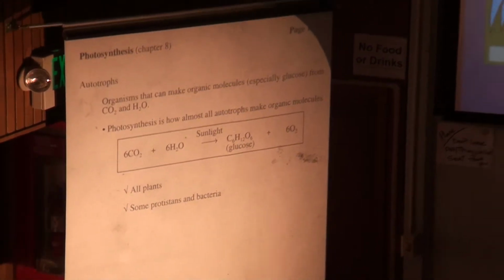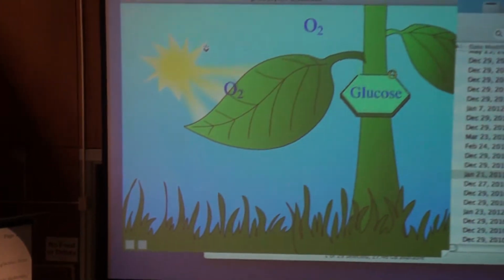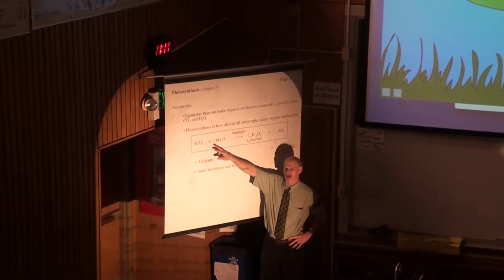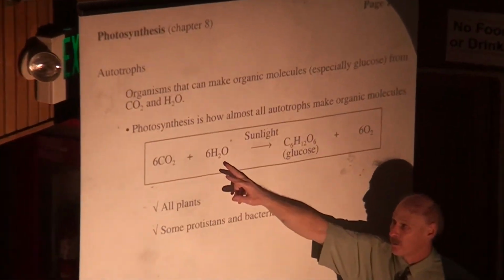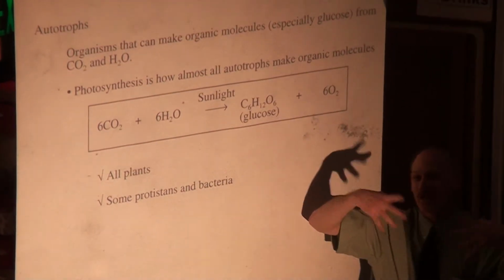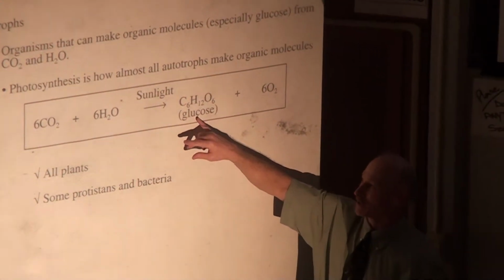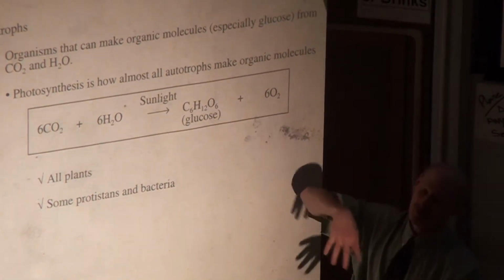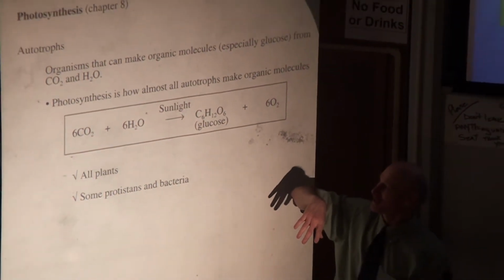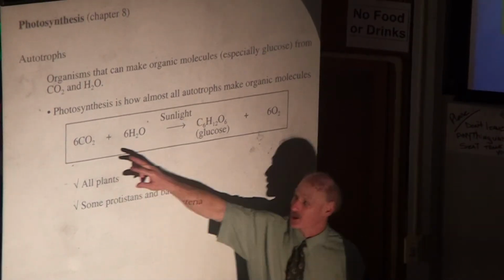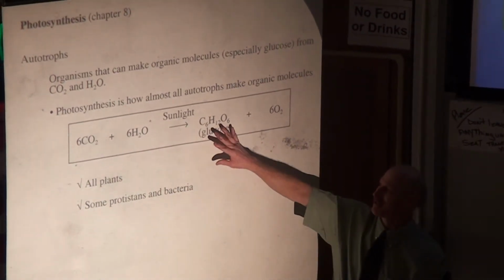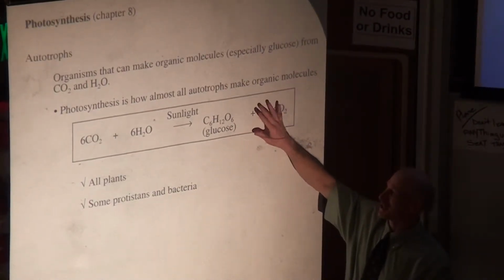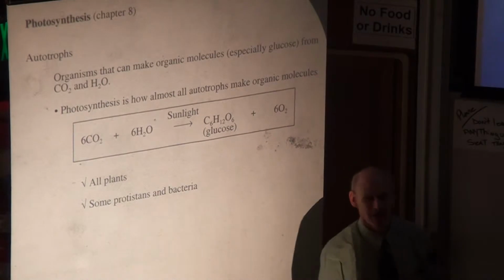And if you look at the overall chemical equation for the photosynthesis process, here it is. The plants need to take in 6 molecules of carbon dioxide and 6 molecules of water, and then rearranging those atoms, they're able to make 1 molecule of glucose and also 6 molecules of oxygen, which for the most part they just release into the air. And if you add up all the carbons and oxygens and hydrogens on this side of the equation, they equal the carbons, oxygens, and hydrogens on this side of the equation, which is what you'd expect from a balanced chemical reaction.